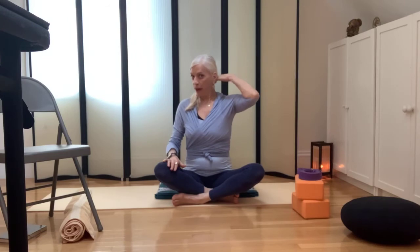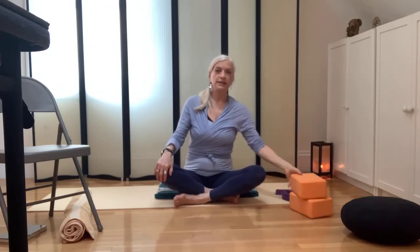And lift the top of your head. So what we want to feel here is the base, meaning the sit bones, lengthening up the front, lengthening the back of the neck. So the front lengthens, but the back body compresses a bit. The front of the neck compresses a bit, and the back of the neck lengthens, and you push your head up. You can even imagine you're pushing it up against the sky, or you can just try pushing the block so that you're pushing down with your sit bones, up with your head.